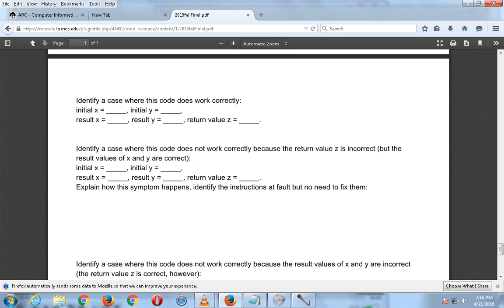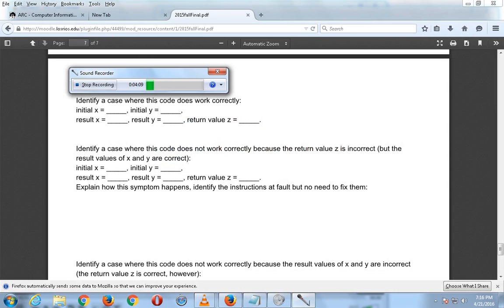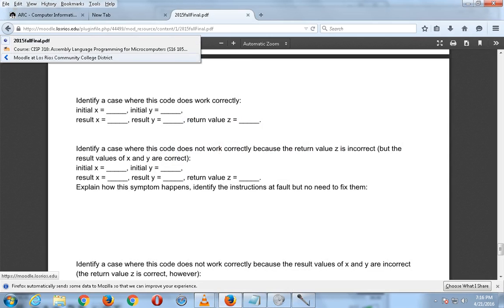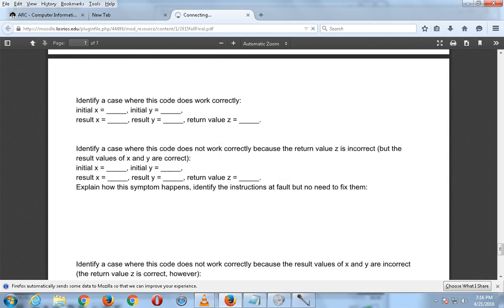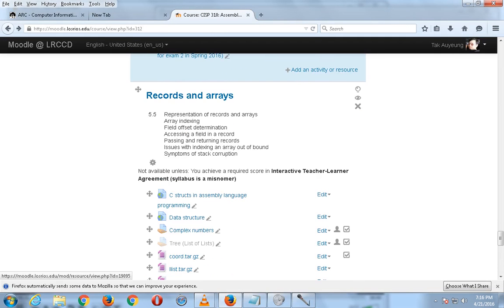All right. Okay. So now we can work on the new homework assignment. So let's go ahead and go back to the course page. So we'll start with a description of the homework assignment, which is actually on records and arrays. So we're moving forward a little bit on the records and arrays. And it is this particular homework assignment.